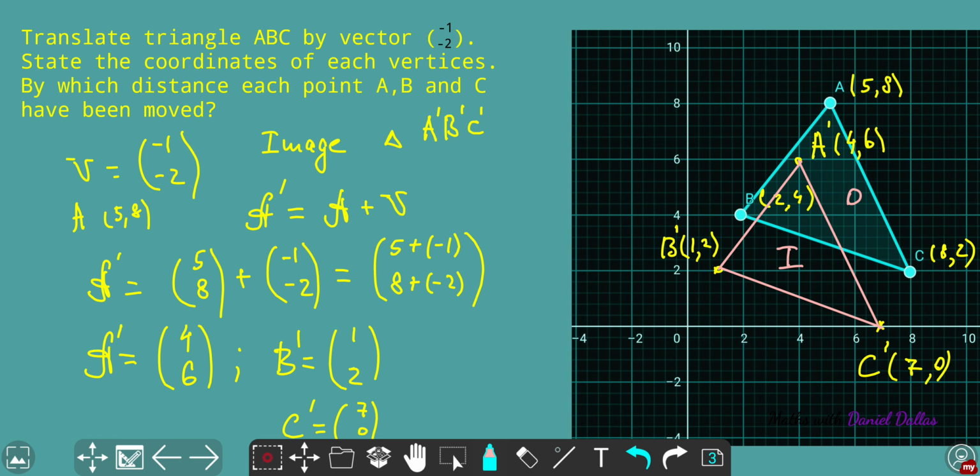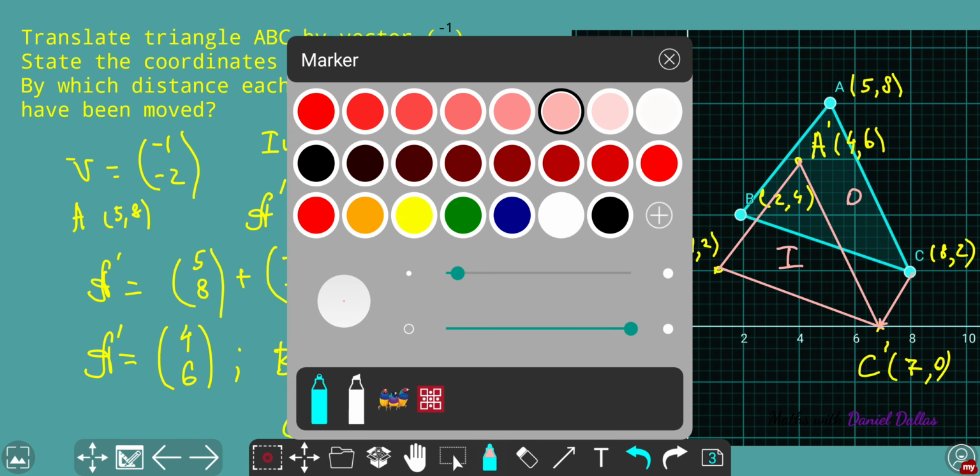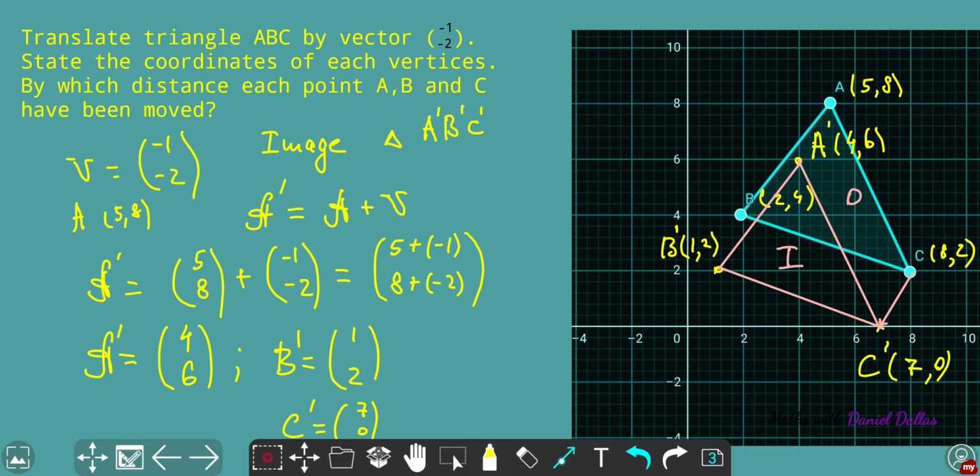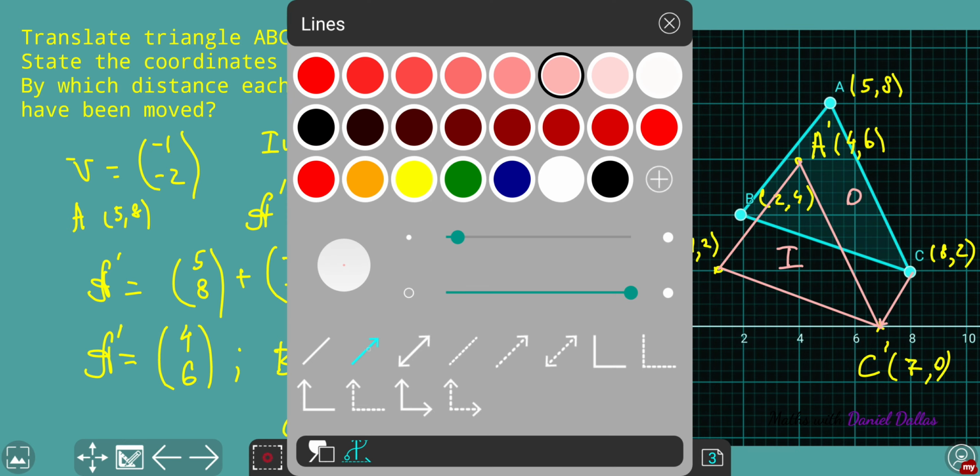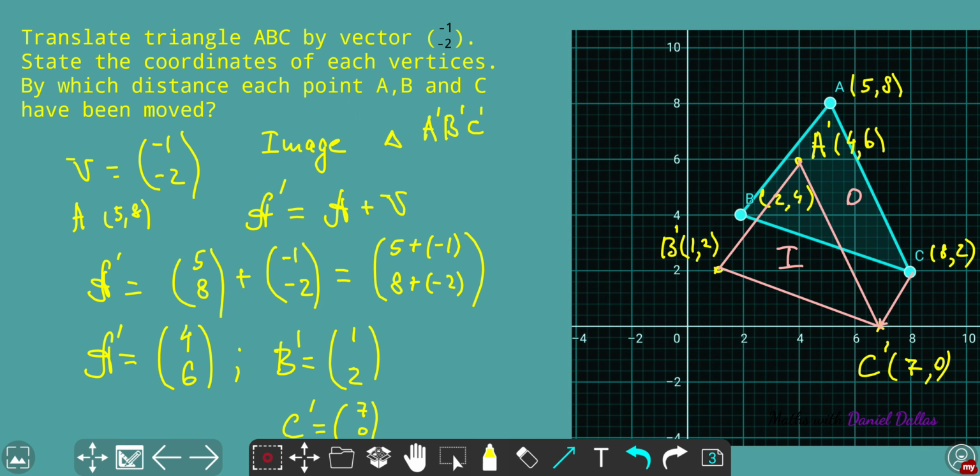As you can see, if you want to show this vector of translation on the diagram, you can randomly select any vertex. Let's say in our case it's going to be C, and you draw the vector down to C prime. That's how you denote that the vertex has been translated by the vector v. So in our case, the translation vector v has the coordinates -1 and -2. Let's have a look at the components of the vector. Just remember the vector topic. You can always complete your vector using addition.